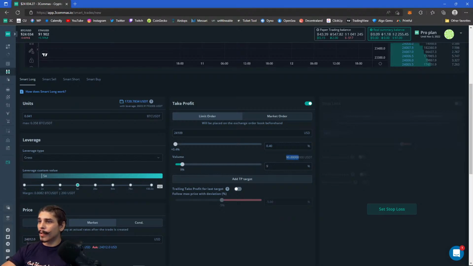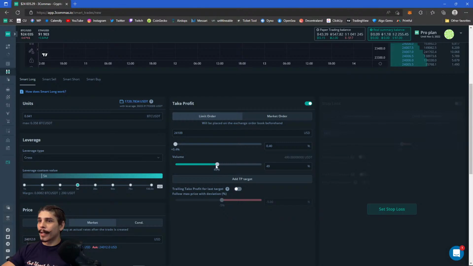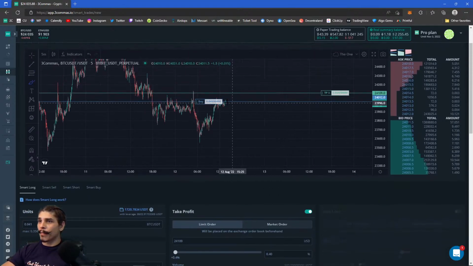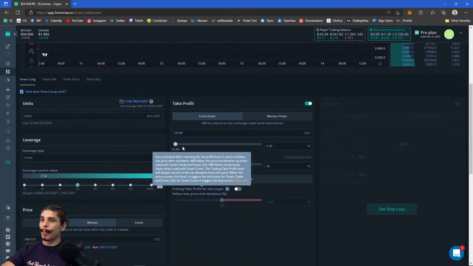So take note for my first TP target, see, it's $90. If I wanted to remove, and this is 0.4%, if I wanted to remove half of my capital that I put in the trade, and remember, we're putting in now $1,000 here, I could put in 50%, and I'm taking $500 out at take profit goal 1. That's where I'd be taking profits on $500 at 0.4%.